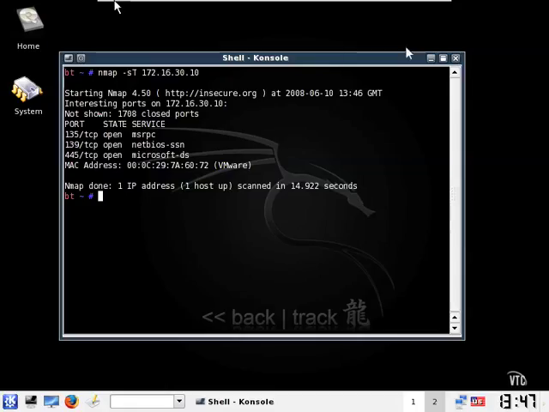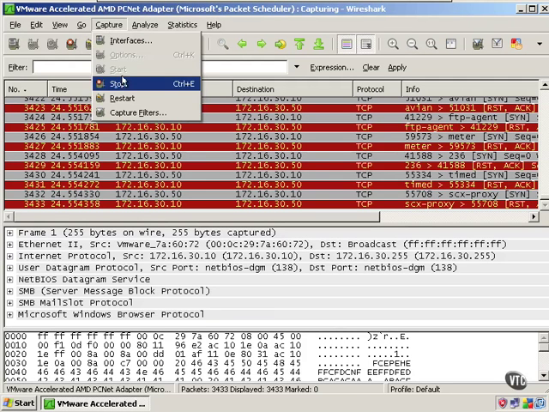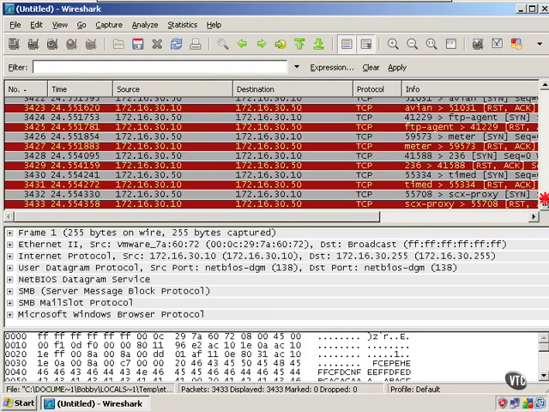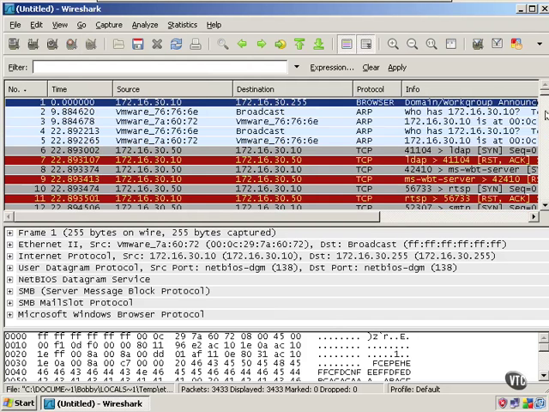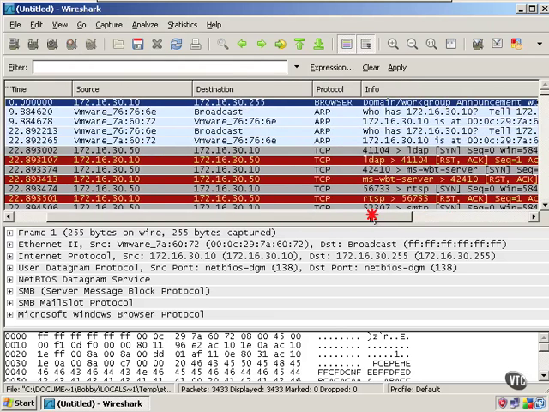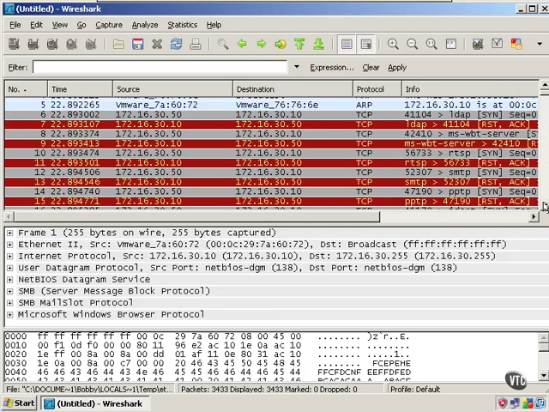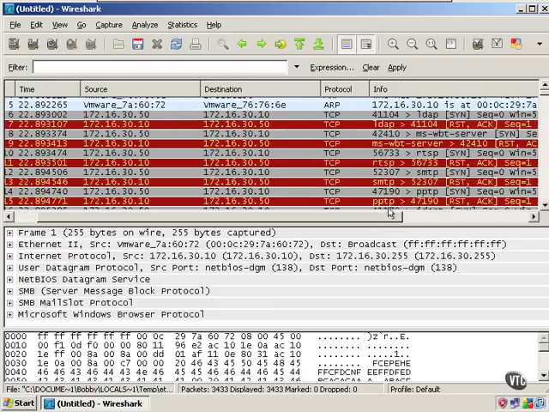So let's go ahead and go back to our capture. And we're going to take a look at what we've got. Let's stop the capture. And what we got from beginning to end is a whole lot of traffic. So we did an ARP, of course, to see who had 30.10. That came from the other box, from .50, the Backtrack box. But then we got a lot of other traffic down here, some TCP traffic, and we see that it's all from source 30.50 and destination 30.10. And it's TCP because we're trying to do a TCP Connect scan.